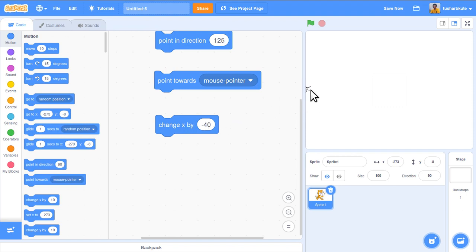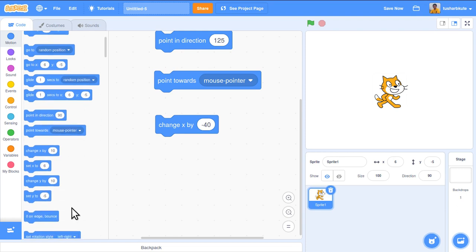The stars are still there. Okay, center. So you can change X by the respective value, or if I want to change Y, that's also possible. Change Y by, if I want to move it toward the up direction, let's make it 20.